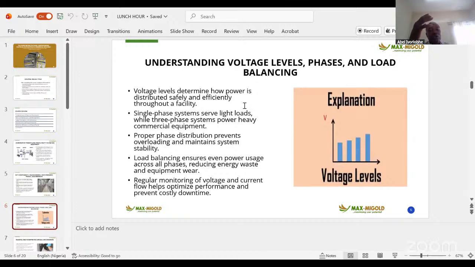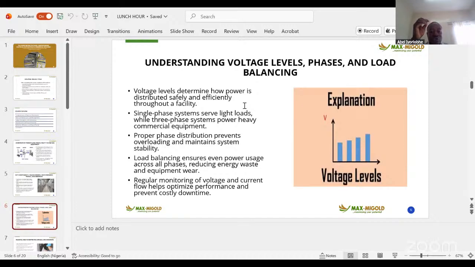It's not just to have them in place. You have to effectively distribute these phases. If they are not well distributed, your generator will suffer. If you overload a particular phase and the rest are not connected to anything, that alternator will be humming. It will not function well. Before you know it, it gets your alternator burnt and you start spending money. So ensure that these phases are well distributed across your facility. Don't overload a single phase, so that the generator or your transformer can perform effectively.